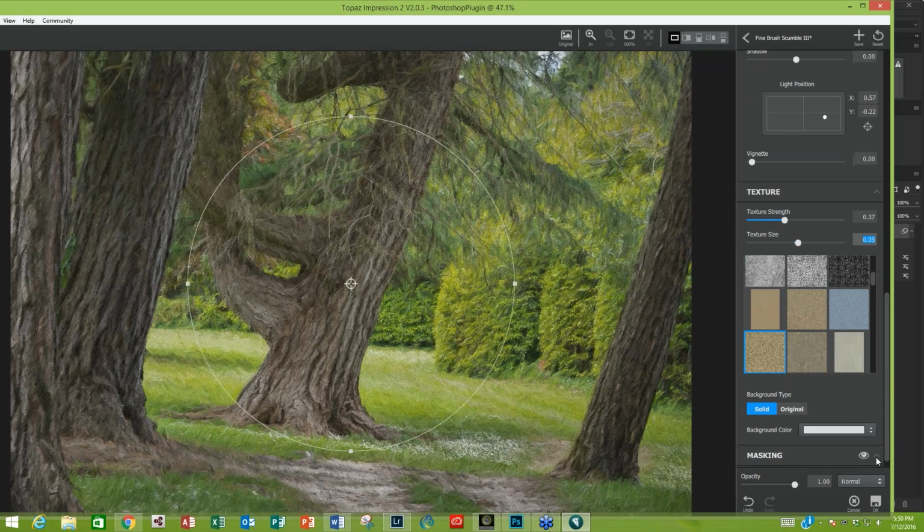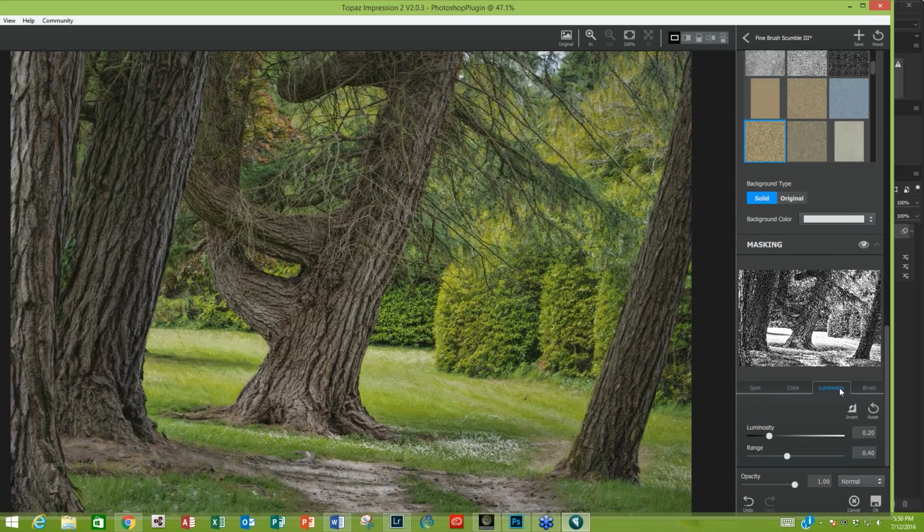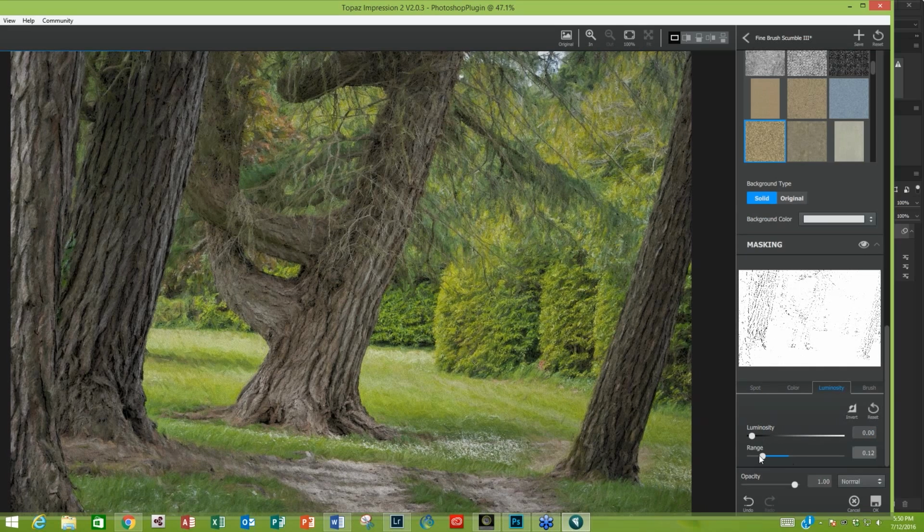Okay, so I'm going to masking. Luminosity, I'm not sure I covered this one, but what you can see here is the range. Wherever you see black, it's taking it away, and wherever it's white, it's letting it all through.